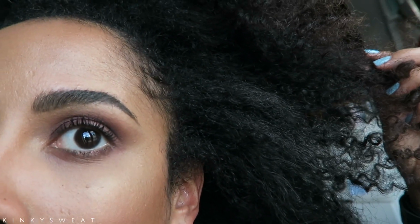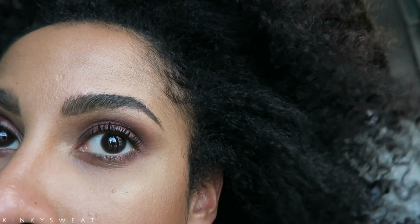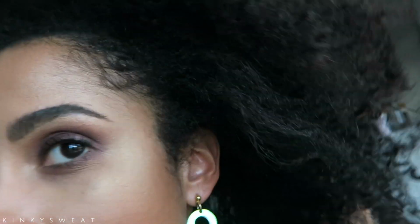And these sides, this is what I deal with all the time. My hair is just stretched up at the side. And if anything, I just have to either start from scratch or spray some water and then rake through. I'm confident though I don't need to add a ton more product because I put a lot of product on initially, and I feel that the water will just finesse the product that's already in my hair and help my curls spring back.